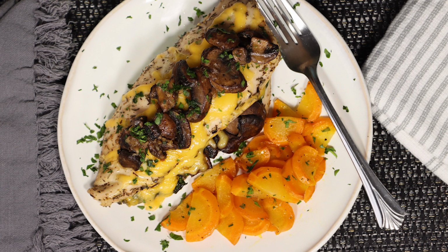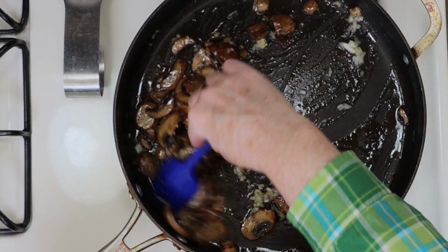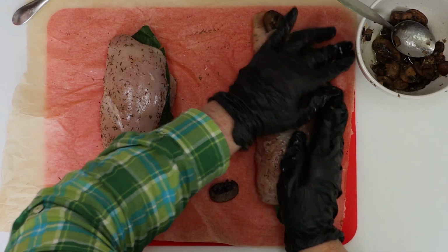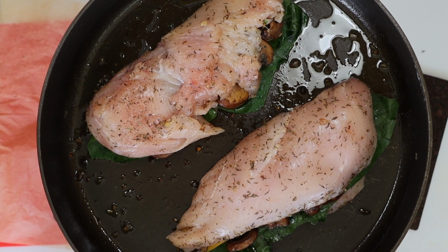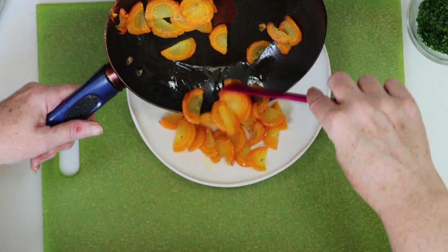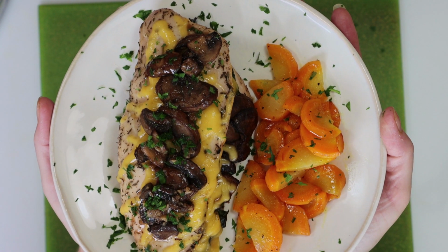Mushrooms, spinach, and Gouda. This is a mushroom lover's delight and pretty easy to make. We're going to pound some chicken, cook some awesome mushrooms, garlic, and onion, take these three things and stuff the chicken, fold the chicken, bake the chicken, add a little more cheese because cheese is awesome. Then we're going to plate it, serve it with your favorite veggies, and enjoy your dinner for two. So, let me show you how to make it.